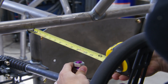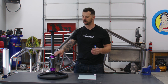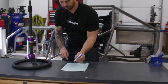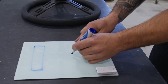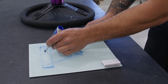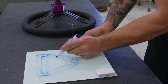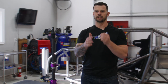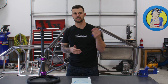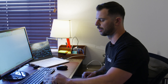We got those measurements and we kind of know where the heim needs to be in relation to that front bar. I did that quick measurement to know the width in which we're going to have a little pie slice that comes back into that tube. I think we're just going to do a quick little triangle out to that heim that ties into the center of our bar, and then just a quick bend that wraps around and up on both sides — just a little bit less than 90 degrees. We're going to let SendCutSend do those bends for us. Let's hop to the office, get this drawn up, and talk about the design some more.